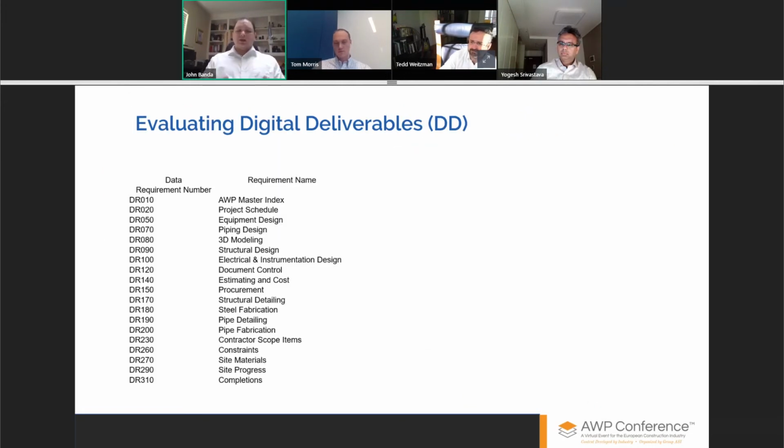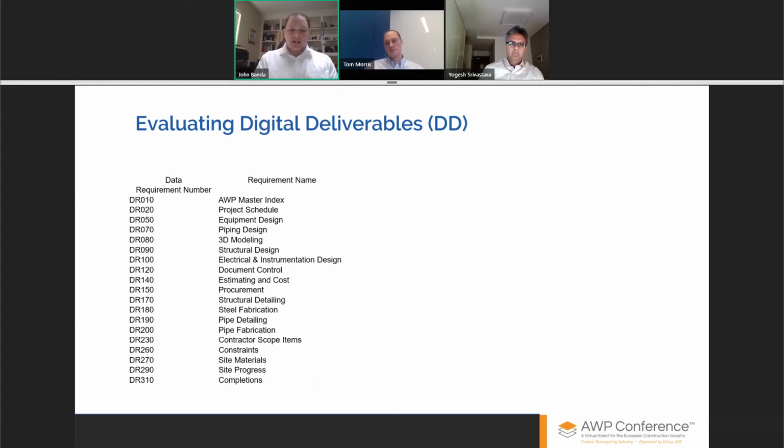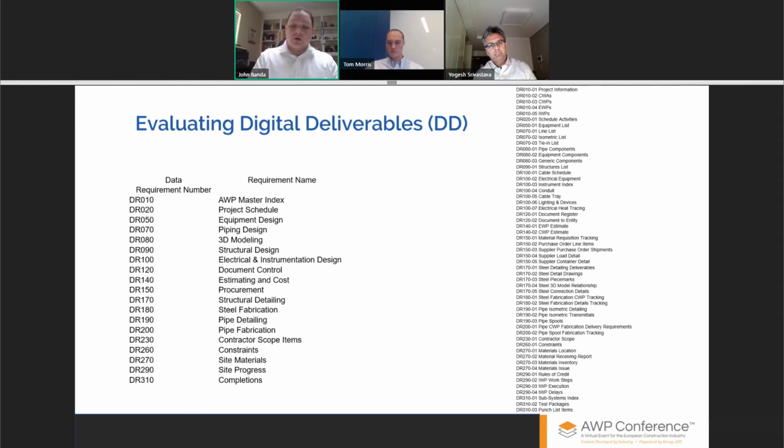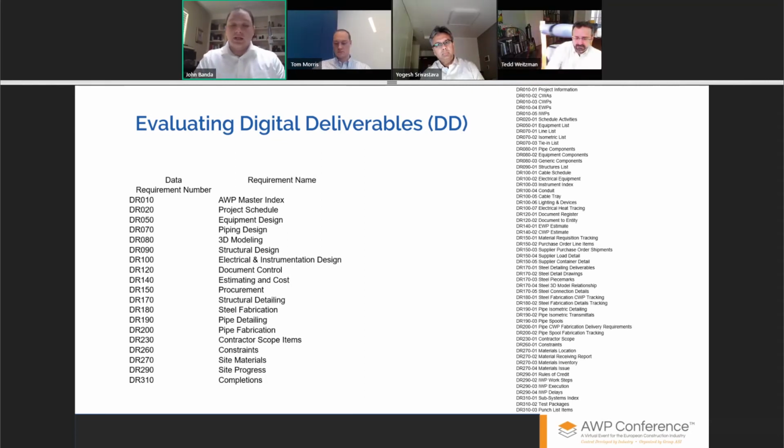So this is a look at the actual data requirement tables. On the left, you're going to see the index summary of the data requirement numbers. These oftentimes tie to a digital thread name. And for each one of these, we've created subtables with all the attributes that you would need to execute that section.